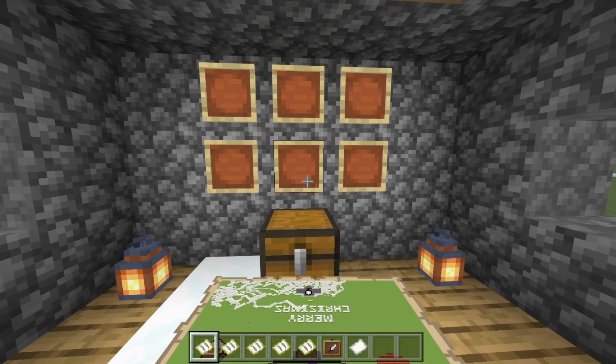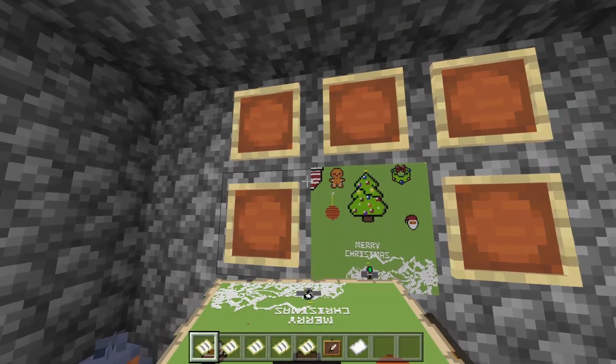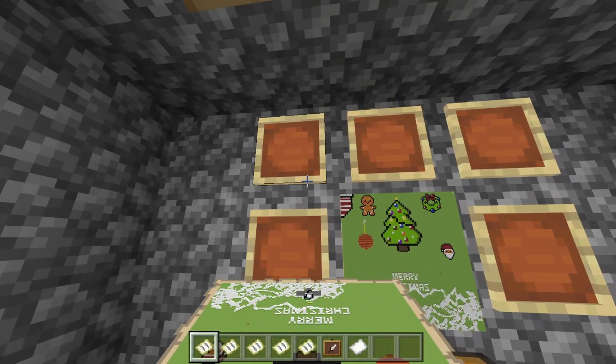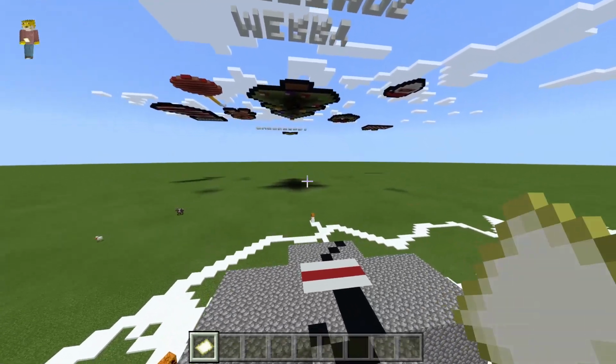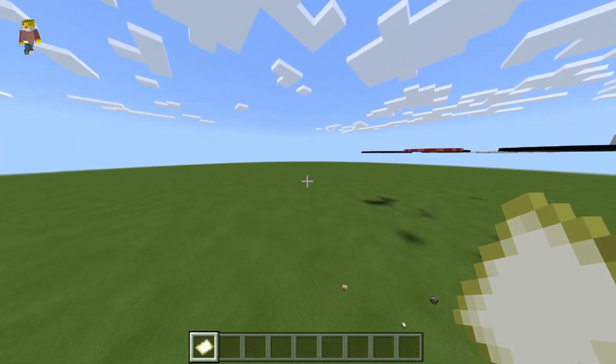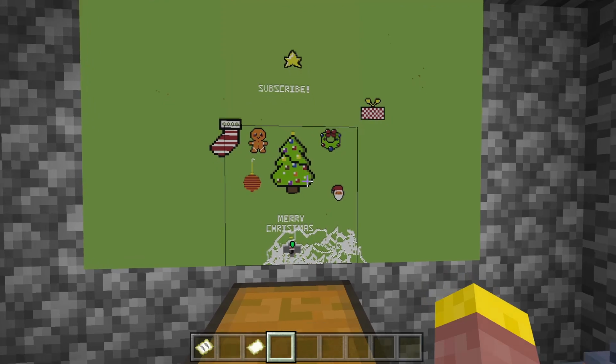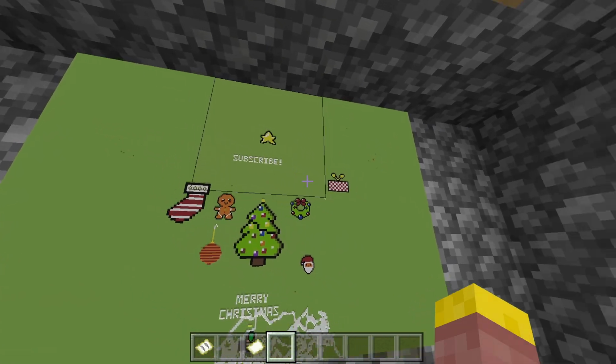Now you may also know that you can place maps in item frames, and they extend past the edge of the item frame, and you can layer these together to make a coherent map. It is important to note that when maps generate, they snap to the chunk boundary. So I'm just going to really quickly get a couple of maps. So there we have all the little pixel art I made.